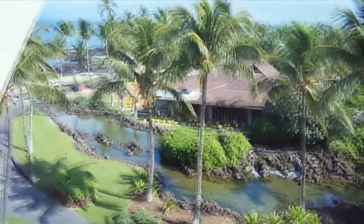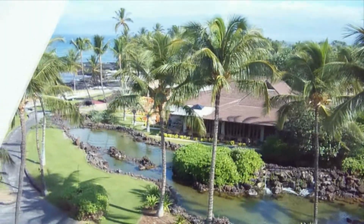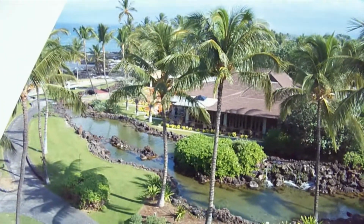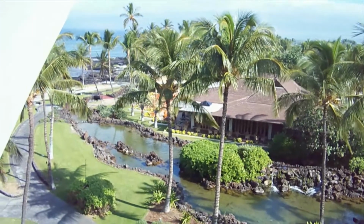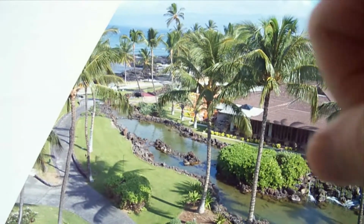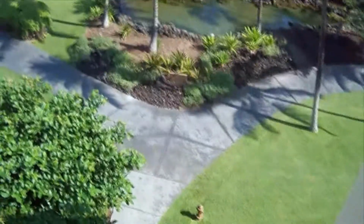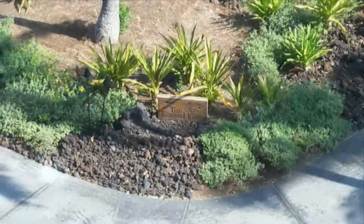Okay, so round to the other side. Just come through here. There's a restaurant, and that would be the Canoe House. That is the Canoe House restaurant. Looks very different during the day to the evening, and there's that little bridge going up to it. You come up from the beach, up this pathway, and up into the gallery restaurant. Very cool. Oh, it even says the Canoe House. Look at that sign there. That's pretty cool. I can give you a tour of outside without actually going outside.